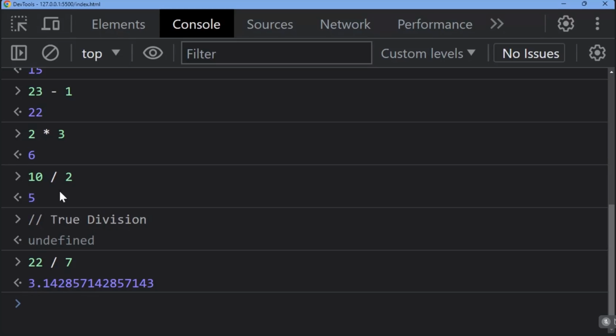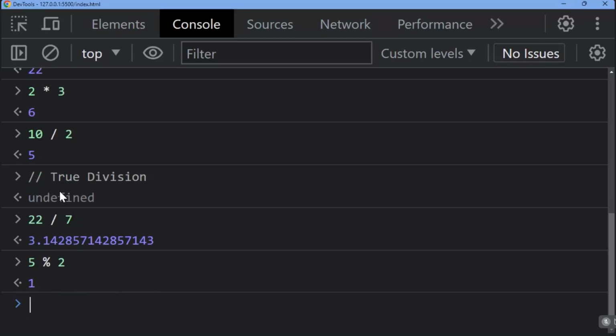All right, and then there is also an operator known as modulus. Okay, modulus is what? It is a remainder. For example, let's say 5 modulus 2, and modulus is nothing but a percentage symbol. Whenever you divide 5 by 2, 2 twos are 4. Okay, 4 from 5, the remainder is 1. So modulus is nothing but the remainder after the division of a by b.